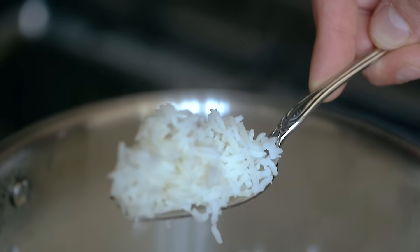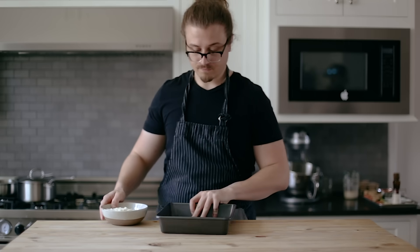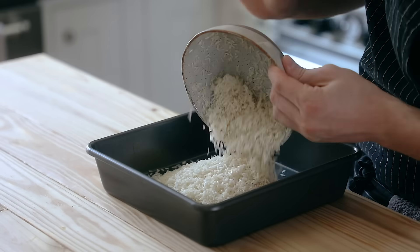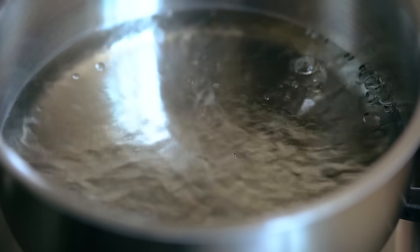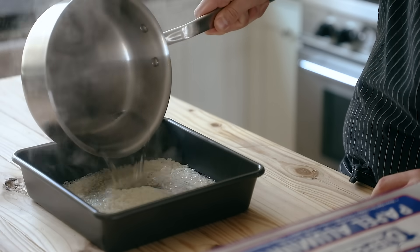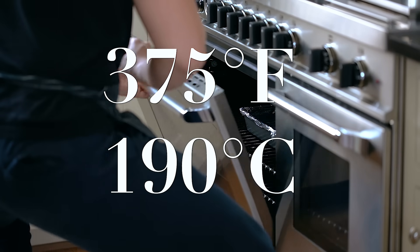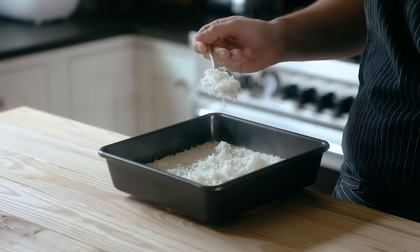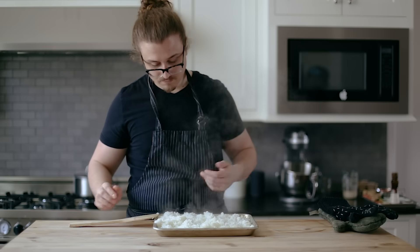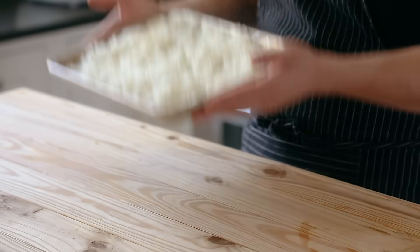The last method is if you don't have a pot but maybe have a baking dish. Get yourself an 8x8 baking dish and add one cup or 200 grams of cleaned rice spread out nicely. Separately, bring two cups or 475 grams of water to a vigorous boil, then pour your boiling water over your rice, cover it tightly with foil, and place it in the oven at 375°F or 190°C for 25 to 30 minutes. Since fried rice is commonly made with leftover rice, I'd recommend putting your rice in the refrigerator and letting it chill completely.